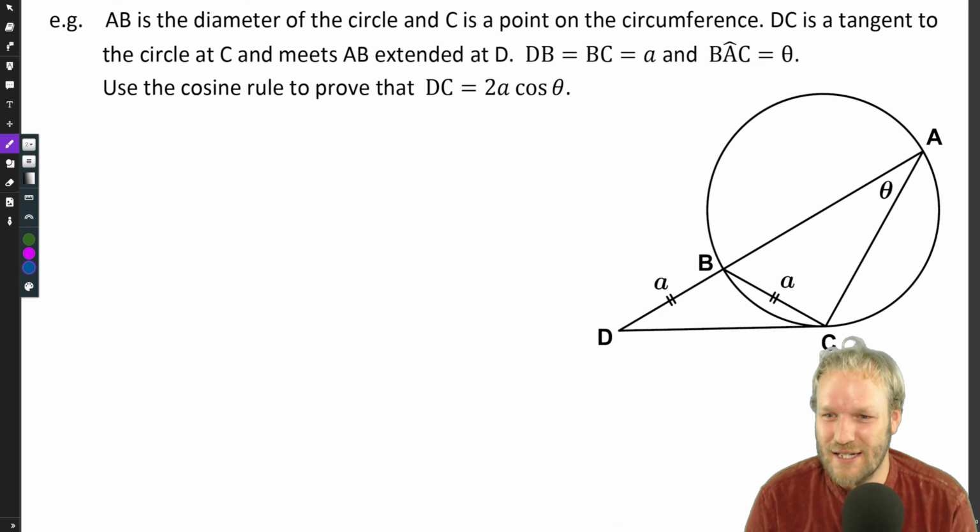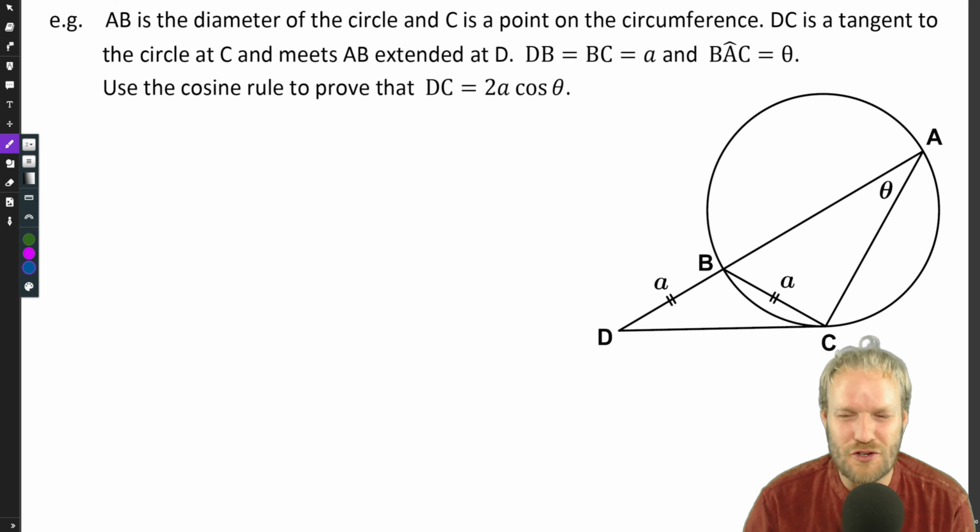So we're given AB is a diameter, and we've got an isosceles triangle. We're given a tangent. So there are loads of things. We might be thinking of angle in semicircle, tan chord. There are no angles in same seg, but all of those things. There's no cyclic quad yet. We could construct things. So let's just write down things we know.